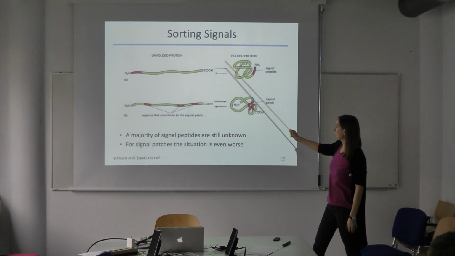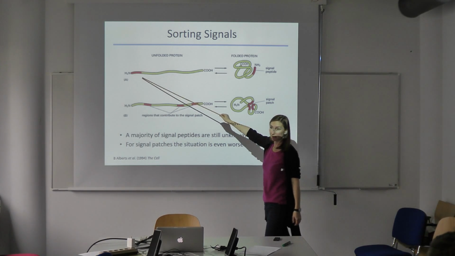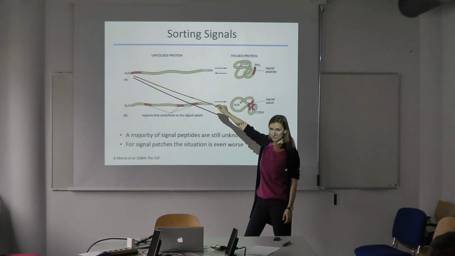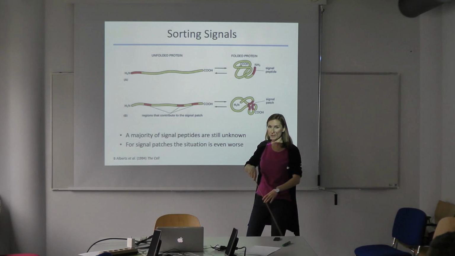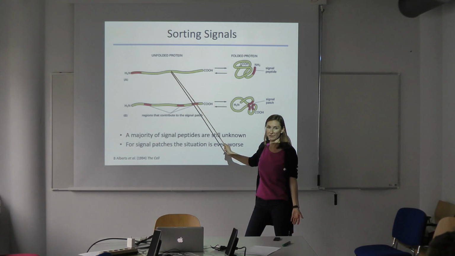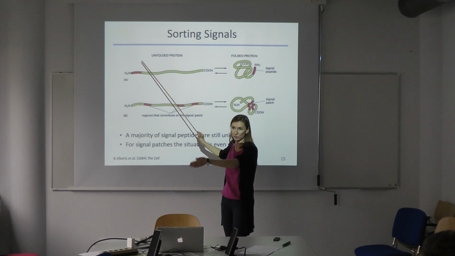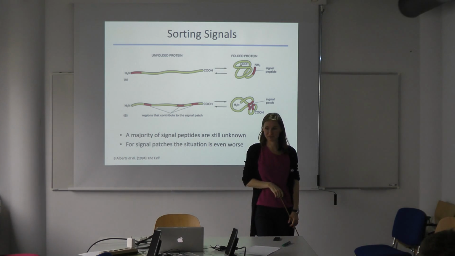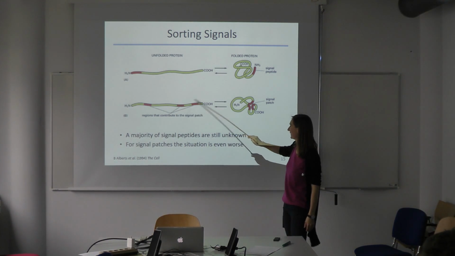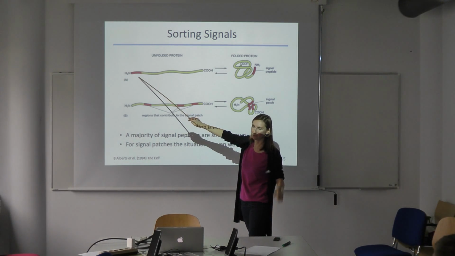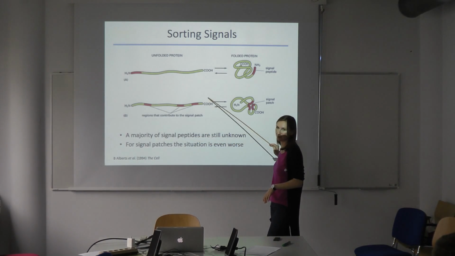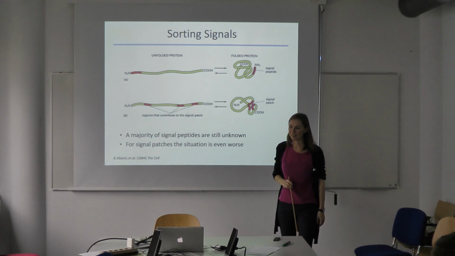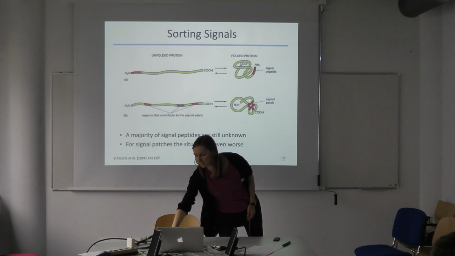So identifying this experimentally is tough, because in order to identify where the signal sits, you have to mutate every single amino acid and see whether the protein changes its localization or not. If you change an amino acid here and you still see the correct localization, then you say, this is not my localization signal. But if you change it and the protein does not go to the nucleus, if it's nuclear, then you know it's part of the localization signal, and then you keep on moving. So it's a super tedious process, lots of work, and doing that is even worse. Because even here, if you're limited, you can assume it's going to be like 30 amino acids long. Here you have no idea where it's going to be. So of this we know some, of this we know less. That's the problem. That's where we stand with the sorting signals at the moment.